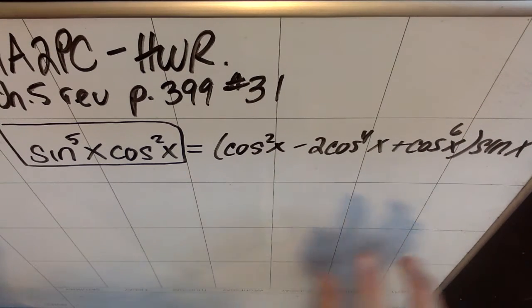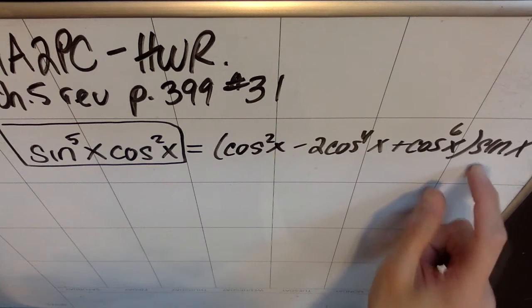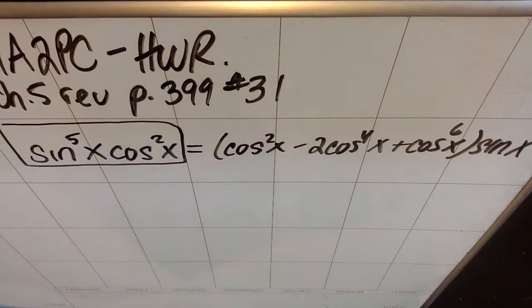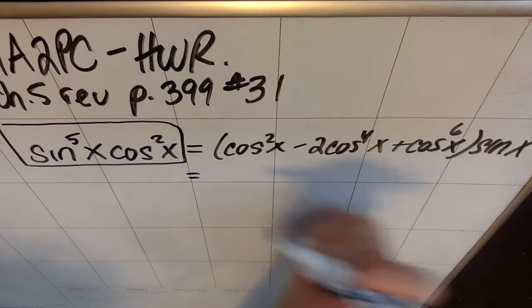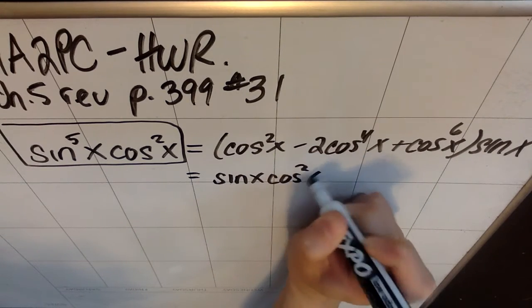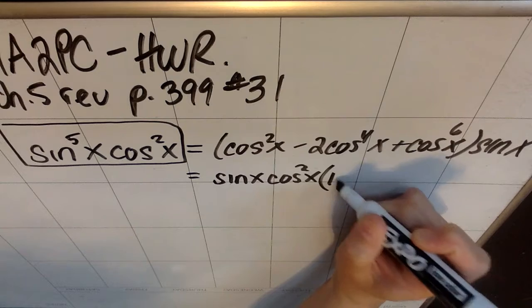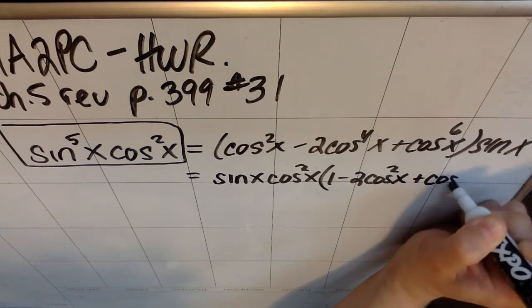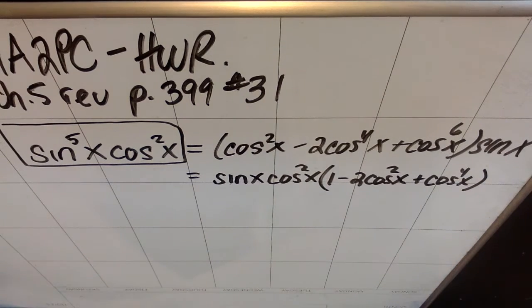So the first thing I want you to notice is that there's already a sine that's factored out of this entire long parenthetical expression, but you can also take out a cosine squared. The reason that's worth noting is that I'm going to put that sine at the front, and I'm going to yank out the cosine squared that's a GCF of the parenthetical expression. And what's going to be left is a 1 minus 2 cosine squared x plus a cosine to the fourth x, okay?